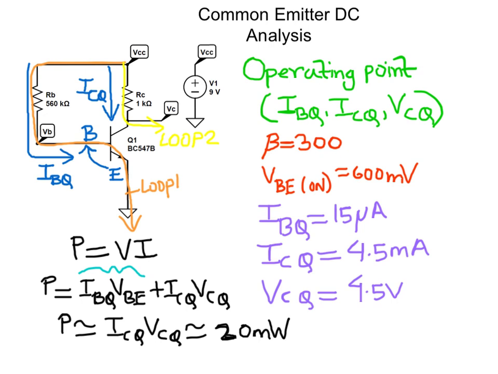In the worst case scenario, if beta were to take a value of 600, then the transistor would draw a large amount of current. That is, the collector current would be very large. This would result in the collector voltage being very small, much smaller than 4.5 volts, which will result in the base collector junction diode being forward biased. And if the base emitter junction is also forward biased, then the transistor will go into the saturation region and will stop functioning as an amplifier. The way to solve this problem is to use negative feedback, and I'll discuss that in my next video.